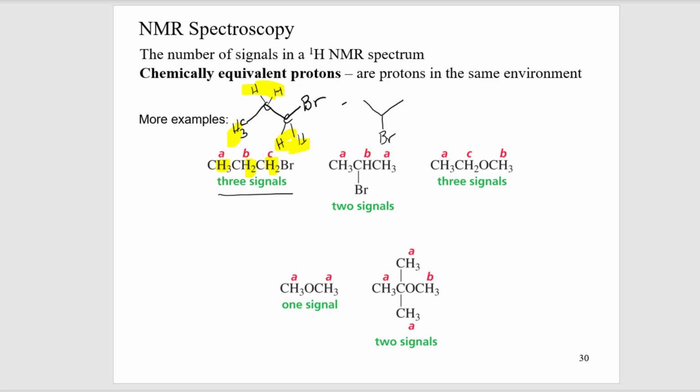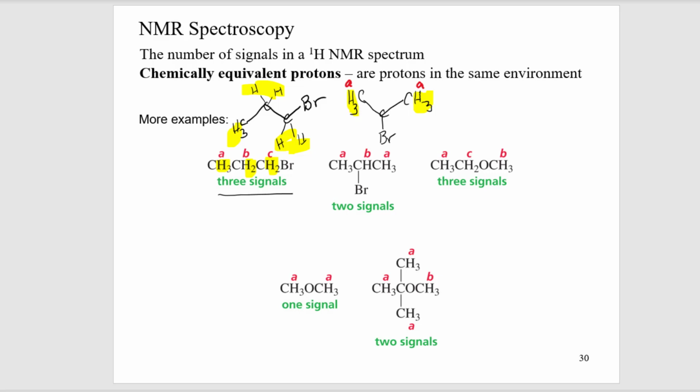This is 2-bromopropane. 2-bromopropane has a CH3 here. So that's a CH3. These hydrogens are on a carbon directly connected to a carbon bearing a bromine and a methyl. You could say the same sentence for the methyl on the other side. These three hydrogens on the left are connected to a carbon connected to a carbon with a bromine and a methyl off of it. And so these two environments are the same. These hydrogens and these hydrogens are equivalent. They see the same thing when you look at their patterns.